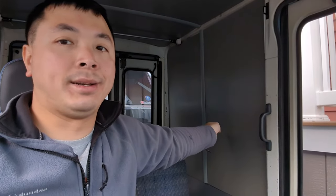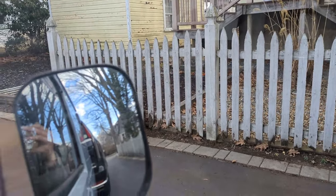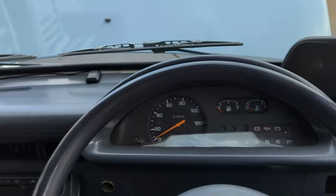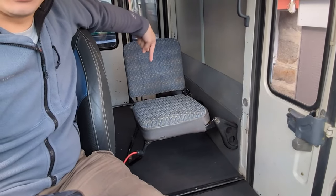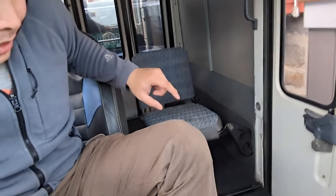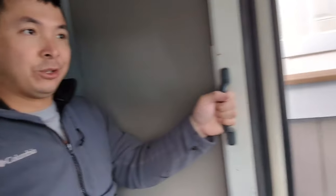Driving this thing around — tons of fun. One issue I see is that the white van I have has a window on both sides that lets you see outside, but on this particular one there is no window — it's a giant wall where you cannot see anything. You'll have to rely on those mirrors. Also, there are no seatbelts on this seat. If you sit right here, you kind of just hold on for dear life.